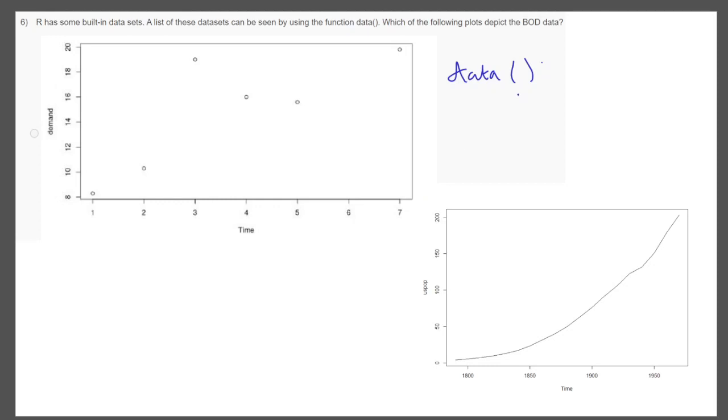As per that, if you check, this data corresponds to BOD, I think biochemical oxygen demand, I guess. I don't remember the complete name of that. So this data represents the BOD dataset, and they also have the US population with respect to time. This is one example. Another example I wanted to show you: if you type data US population, this will appear. So this is another predefined dataset which is available in the R language.